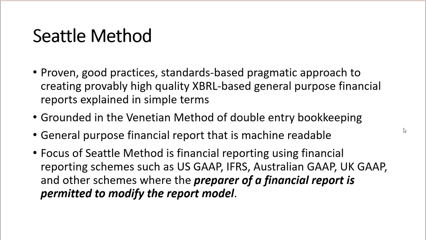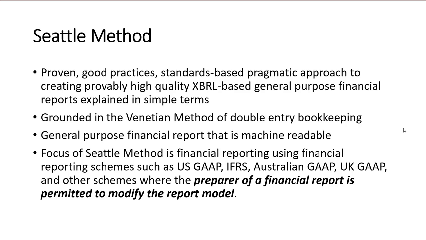So the Seattle method is a proven, good practices, standards-based, pragmatic approach to creating provably high-quality, XBRL-based general-purpose financial reports that is explained in simple terms that a business person can tend to understand. Basically, it's a way of creating digital financial statements. So it's grounded in the Venetian method of double-entry bookkeeping. It's for building general-purpose financial reports that are machine-readable.